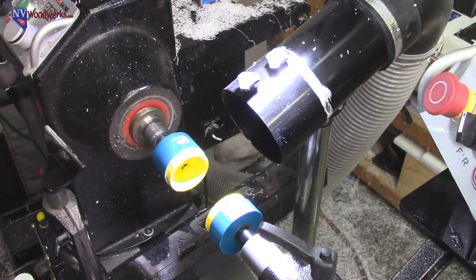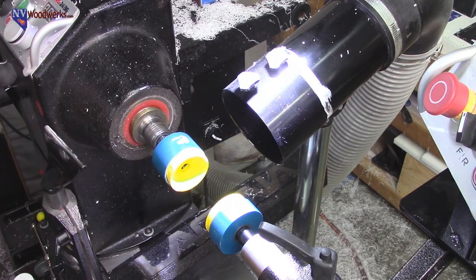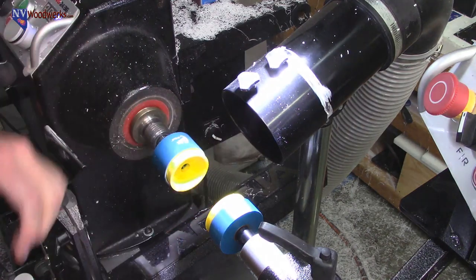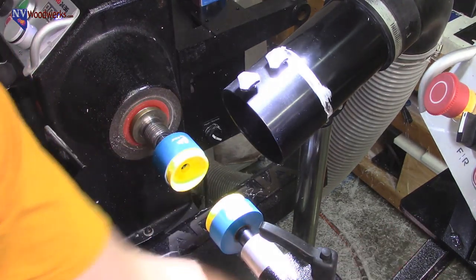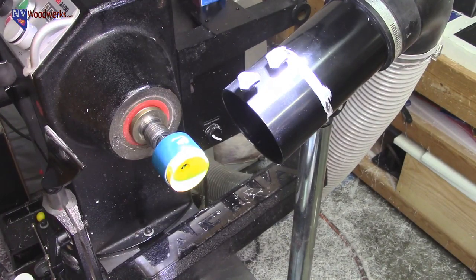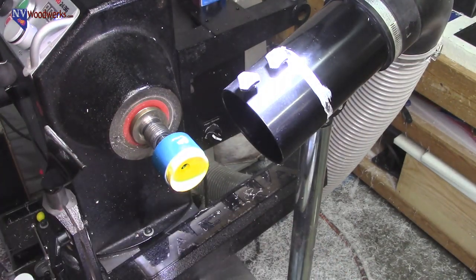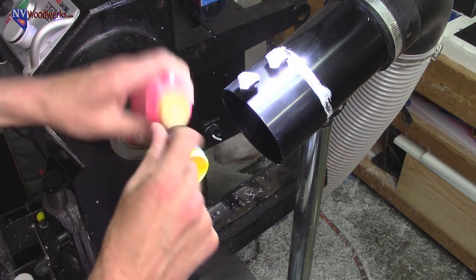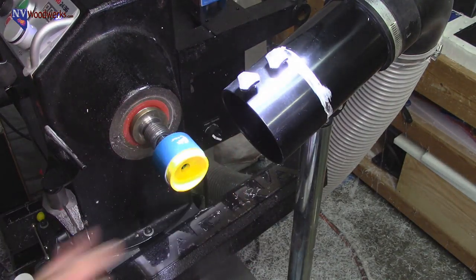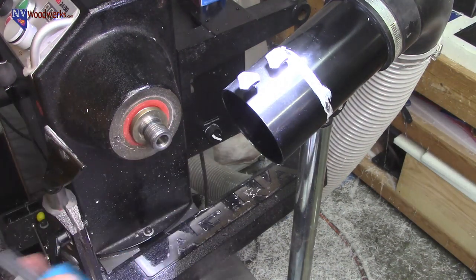Alright, so I think I am going to switch out to the Chuckies for sanding. I'm just not that worried if they're running a little bit out of true. Not that big of a deal, I don't think, because these things are really big. And again, you can just make little cup centers out of wood or whatever. Some people make a little cup and put rubber around it. There's all kinds of different ways you could make your own. You don't need to buy these types of centers. But I will say the rubber Chuckies have a ton of different types, and these Carter ones work really well as well. So either way you go, you'll be able to get it done.